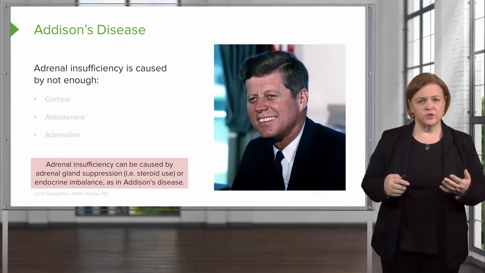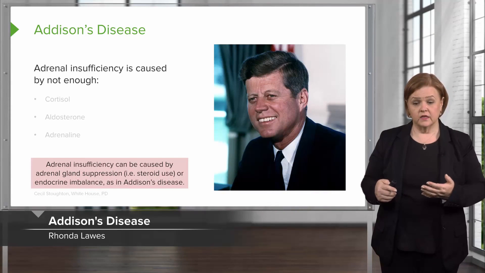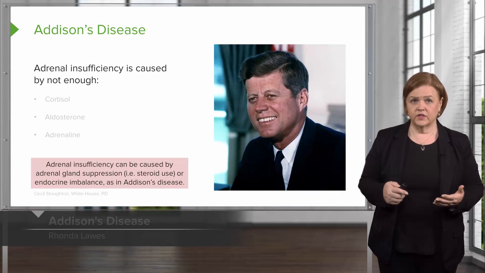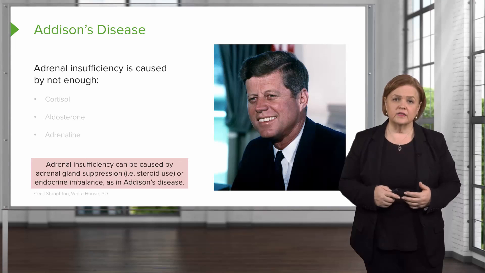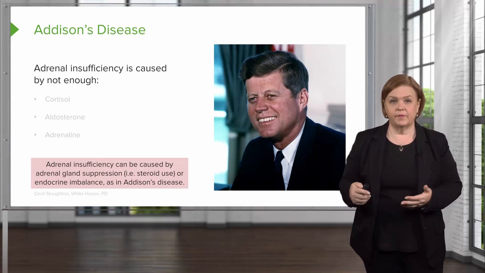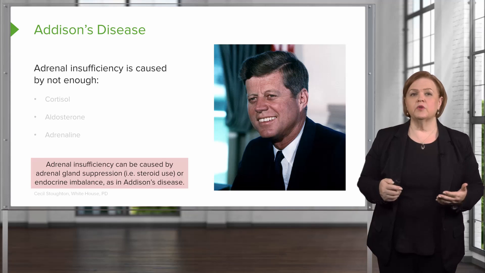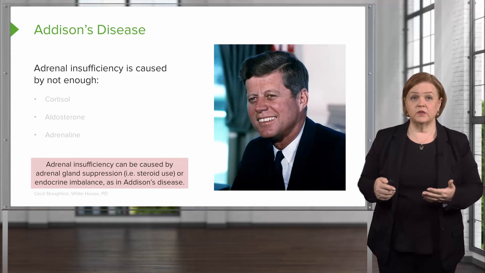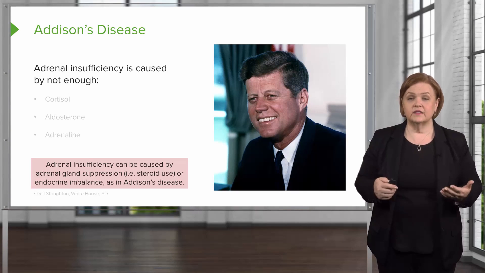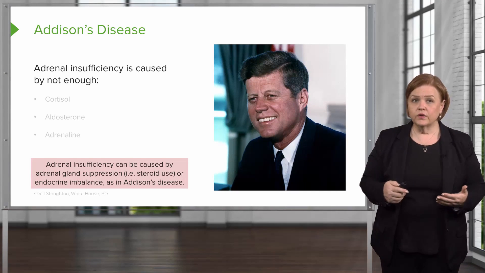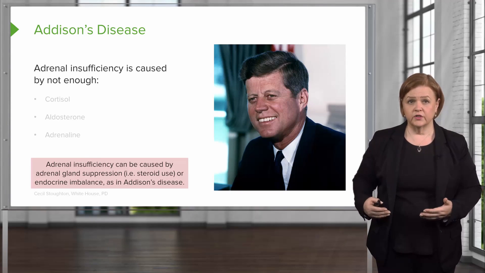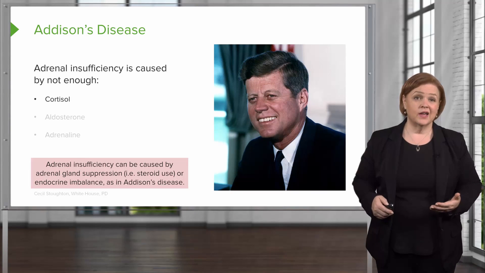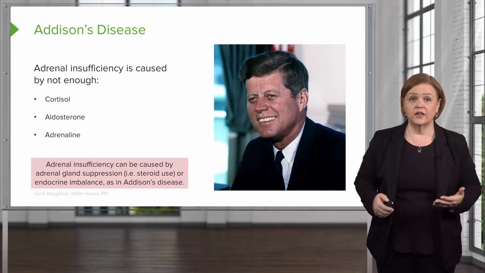This is Addison's disease. We just talked about Cushing's disease and syndrome — that was excess of the steroids. Addison's disease is an insufficiency, not enough. We've got a picture of President Kennedy because he's a very famous person who also happened to have Addison's disease. Sometimes people remember this: Addison's disease means we need to add steroids, because that's how we treat it — you have to replace all those hormones the adrenal gland would normally produce. If you have Addison's disease, you don't have enough cortisol, aldosterone, or adrenaline.